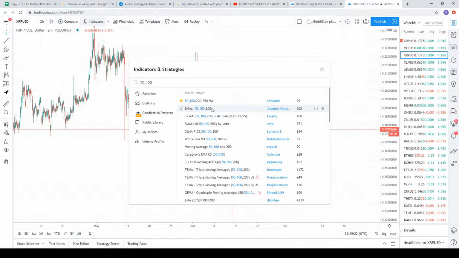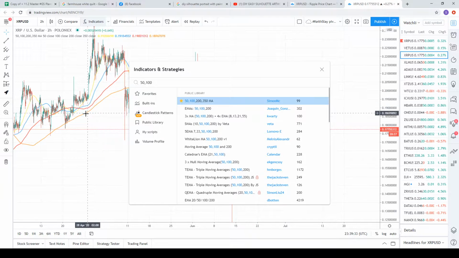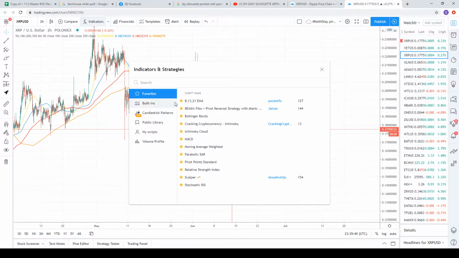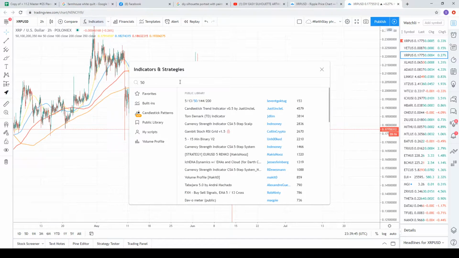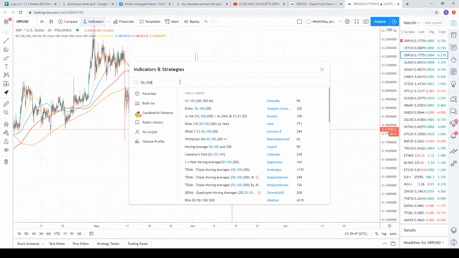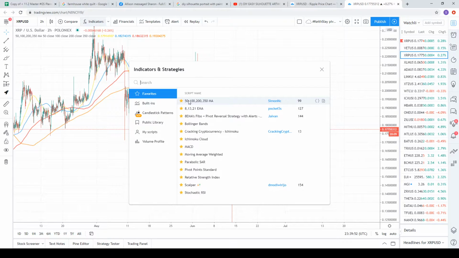Aha. This is the one I use. 50, 100, 200, 350. 4 moving averages in one indicator. We click it, and as you see in the background here, it's already popped up. You put a click on right here and you star beside it. That saves it into your favorite list. Pretty simple. I'll just unstar it right there. So I'm going to redo it. There we go. And it's back in my list again. Feel free to save as many as you'd like.